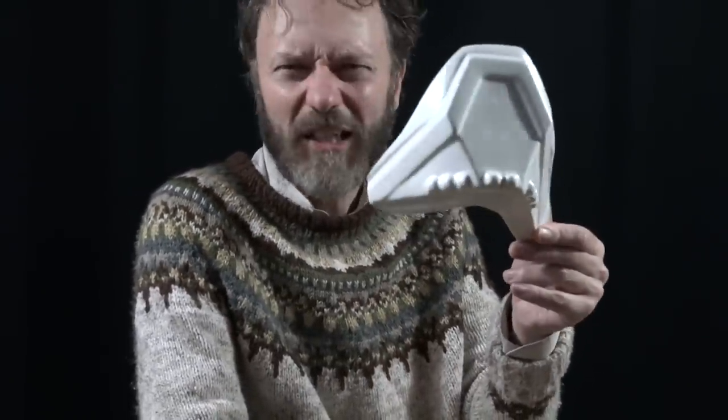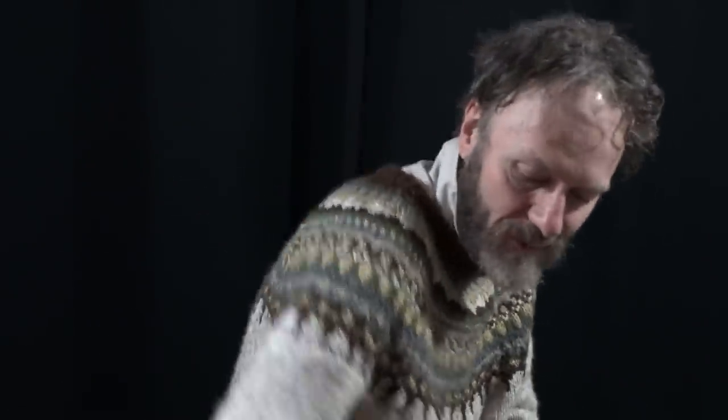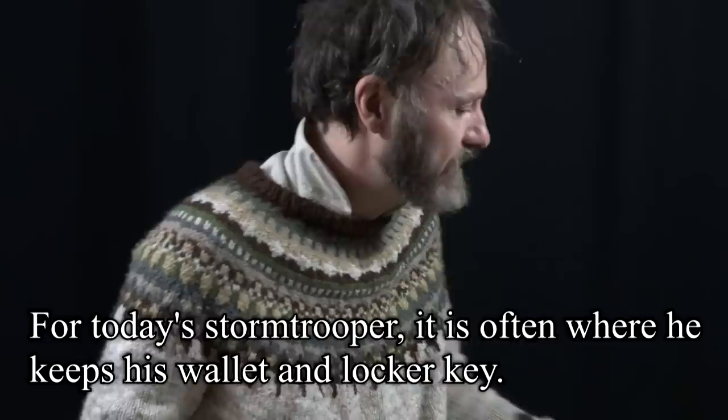This goes on the top of your left, I think it is, shin guard, your left greave, and it's called something like the sniper shield or whatever. So you can imagine if you kneel down with that leg up, it would keep you safe. It doesn't keep you safe. These are the clips for attaching the thermal detonator or whatever it is.